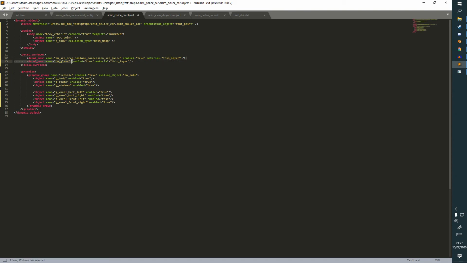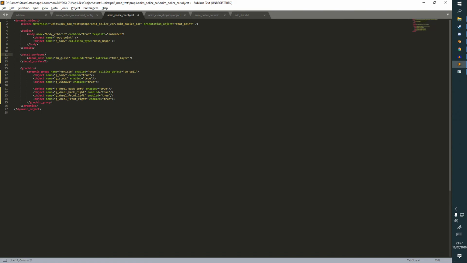So I'm going to use, here we go, there we are. So you want a decal surfaces XML object, and then inside a decal mesh object for each individual decal mesh that you will have in the model. In this case the name was DM underscore body. You'll once again want it to be enabled, and we'll insert a material. I'm just going to leave it as is because I don't have a comprehensive list of the materials available.